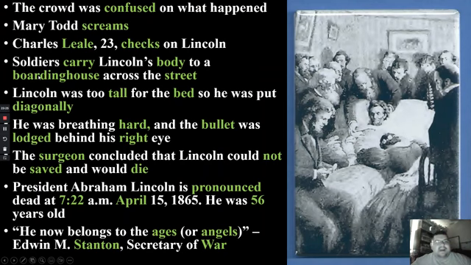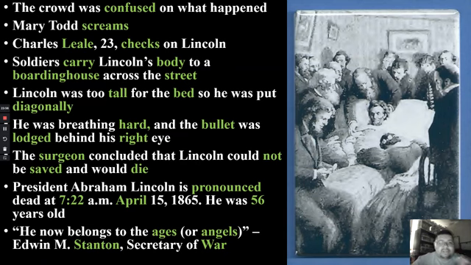Now, the crowd is like, okay, this is the part where your notes come back. The crowd is like, was that supposed to be part of the play? What the hell was that? And then all of a sudden, Mary Todd screams. Now, everything I've read about this part says the scream brought a chill down people's spines. It was one of those horrific screams that you don't forget.